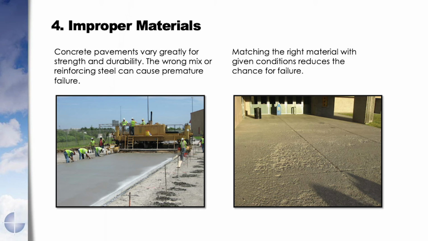The photograph on the right is a school that we were brought in on. They're having this type of major spalling failure due to heavy salt usage. This was in a climate that had a lot of freeze-thaw cycles, a lot of snow, and obviously they didn't want the kids to get hurt, so they used a lot of salt on their concretes. Well, their concretes were having premature failure because of it. By changing the mix design of the concrete, putting some additives in it, that stopped this premature failure. So the wrong mix design and the wrong concrete design in the wrong area can cause premature failure.